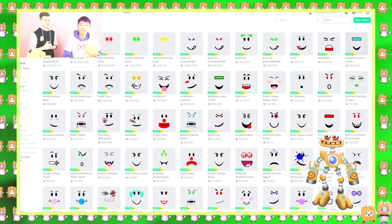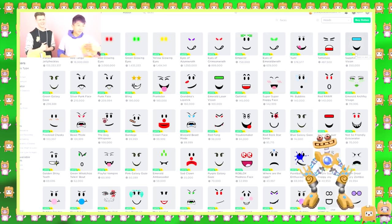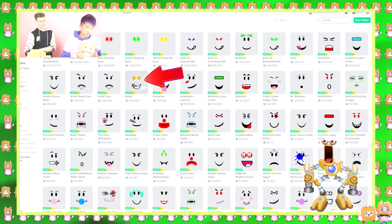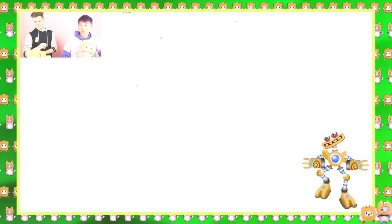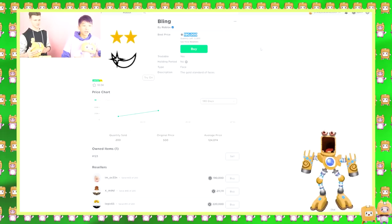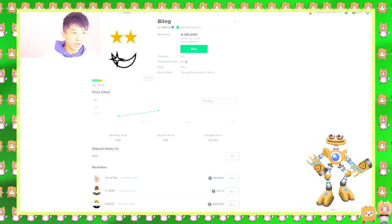Wow. Okay, now this kind of looks like a Wubbox. I think I have that. Now the Wubbox is happy, you know what I mean? Yeah, kind of like the bling. Like this one? You think that's the Wubbox? Look at the color of the eyes. It's the same color as a Wubbox. No, I think we gotta get it, bro. Well, that's 190,000 Robux. No, but it's right.